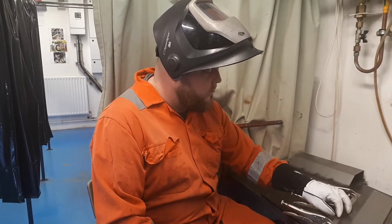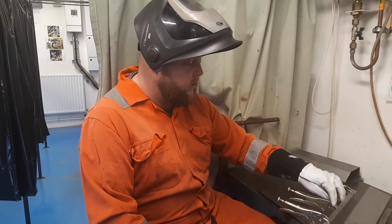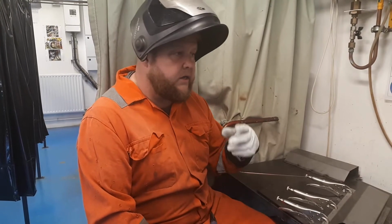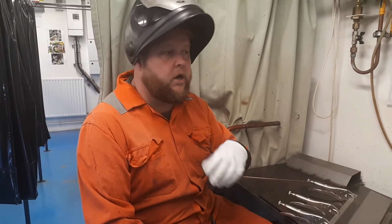What I would say is that in terms of plug welding the holes, it's quite important to take into consideration that the amount of heat you're going to put in, it's going to be a little bit less. We can control, or we can direct the heat much more so with TIG.